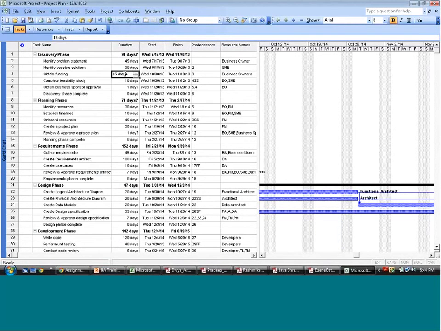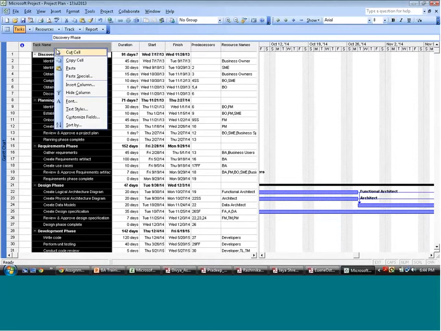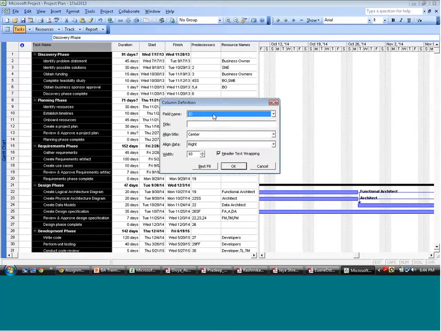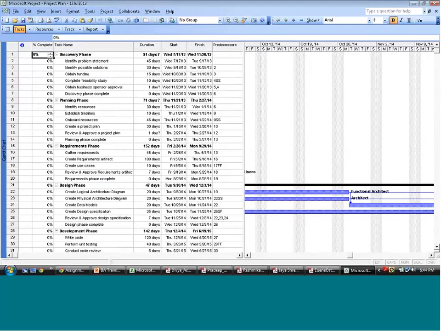Okay, let's say it was not there. So right click, insert column, and then select a field name that you would like to select. For example, percentage complete or percentage work complete. So I'm just saying percentage complete. Click on OK. Okay, that's how you do it, and then you can add your numbers. Clear?